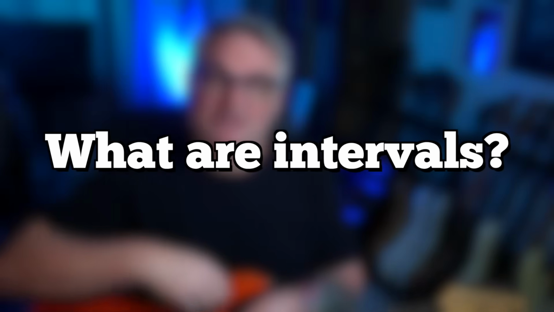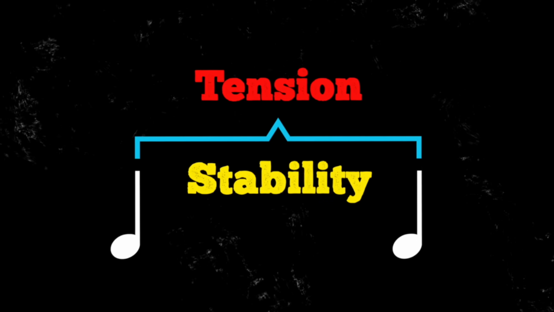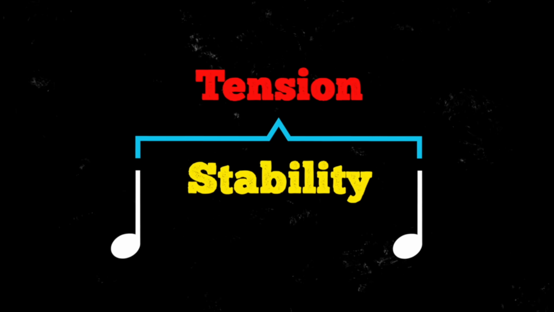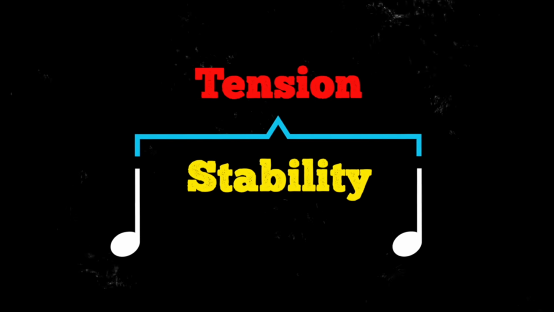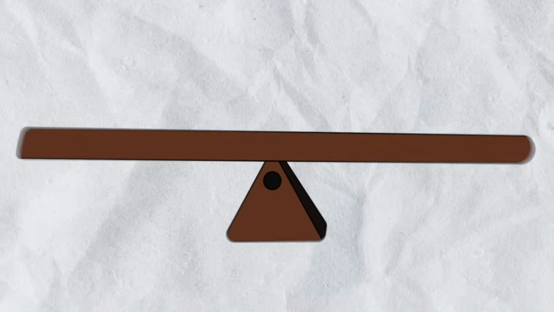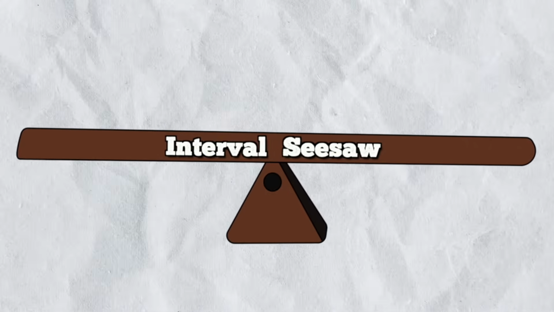So what are intervals? Intervals are the gaps between two notes. The difference between the gaps creates tension or stability, giving each interval its own distinct personality. The simplest way to see and hear them is a single guitar string and create what I call the interval seesaw. You've got to see this. We'll go up one fret and one interval at a time so you can see where the intervals live on the fretboard. Then I'll jump over to the guitar so you can hear the personality of each interval. We'll also listen to where they've been used in famous tunes.